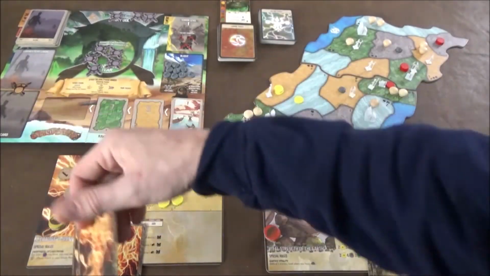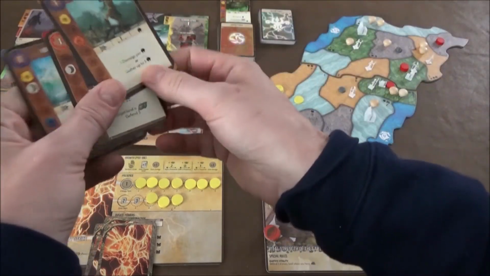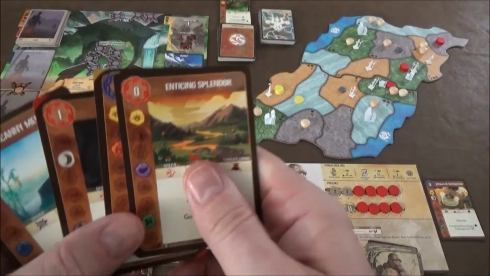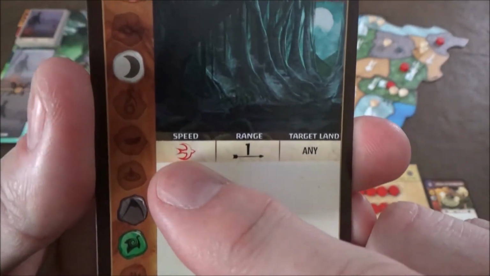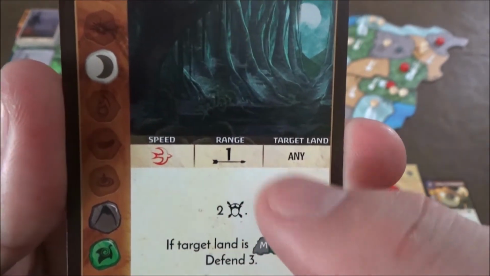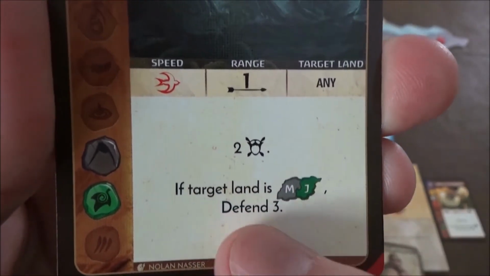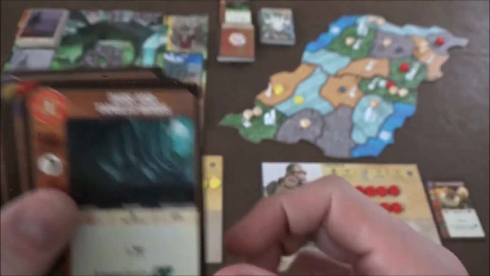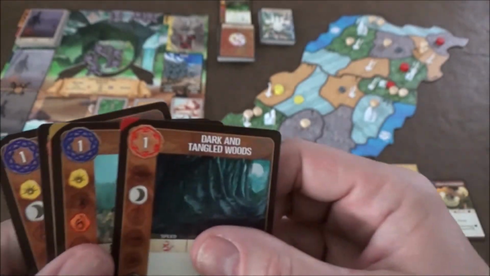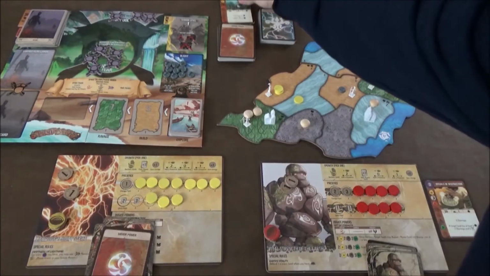Reclaim your cards, so your hand comes back, and then gain a power. And of those, I think we like this one here, the Dark Entangled Woods. It's a fast one, within range, any land. It causes 2 fear, but it also allows you to defend 3 on a specific land type. So we got mountains or jungles, which are nice because jungles are going to be ravaged this turn. So that's a cool one to pick up. These will go to the discard.